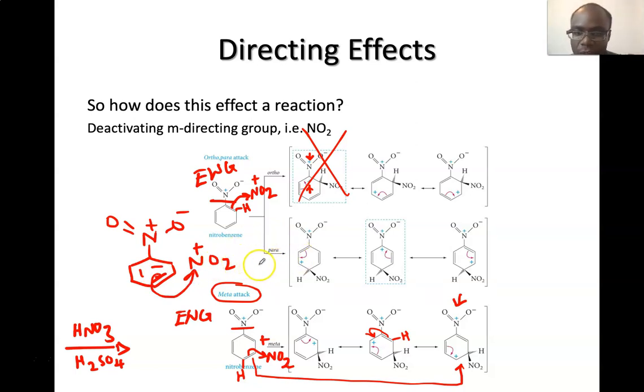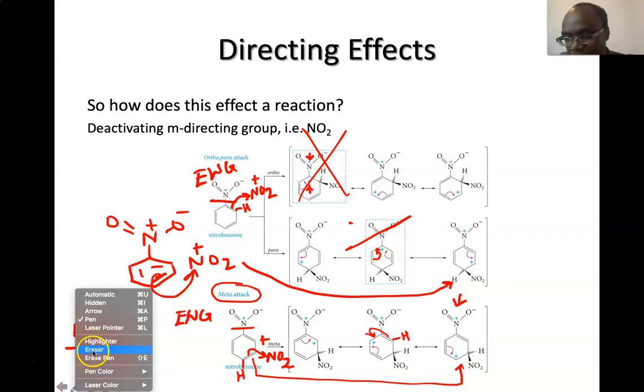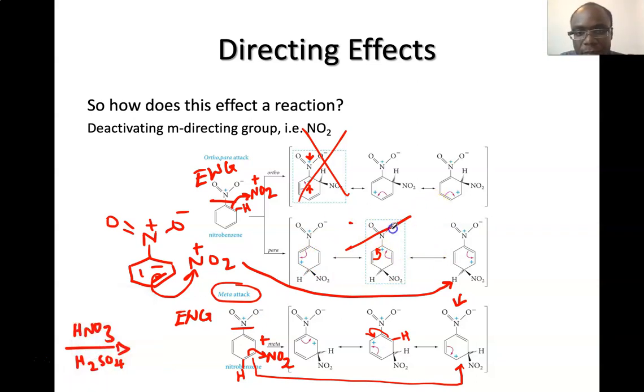The immediate product that you'll see is going to be this molecule. And then you can draw resonances. Push this one here, you get this one. If you push this bond here and keep this double bond, you're going to get this. You see, again, there's a problem here. One of these resonances is putting a plus sign next to the N plus. So again, this is positively charged, this is positively charged, like charges repel, this structure is invalid.